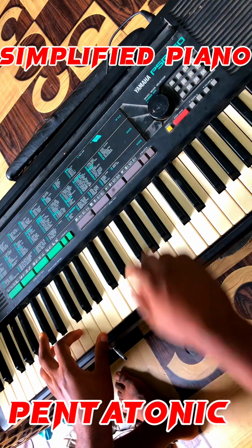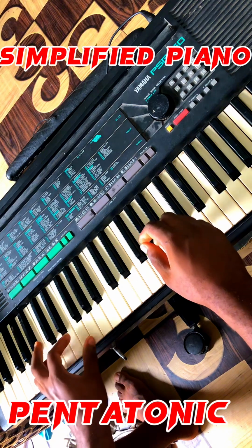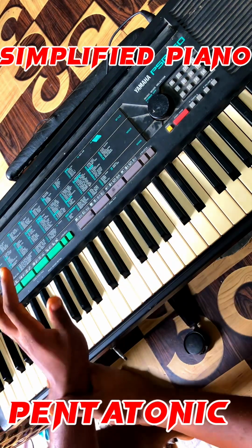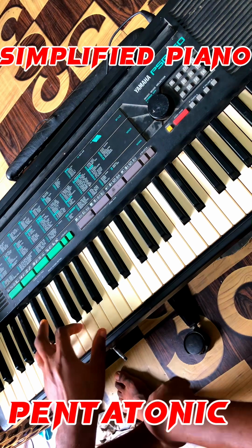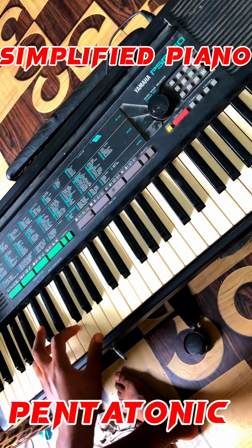Okay, so let me play something like fa, fa, so, and take notes. Pentatonic fits in any chops you are going to play on your left, or anything you are going to play on your right. It fits in. If I can play la, so, do, I can mix this pentatonics and they will fit.